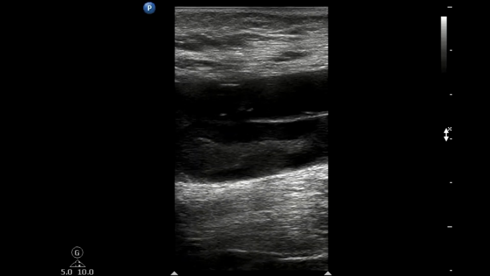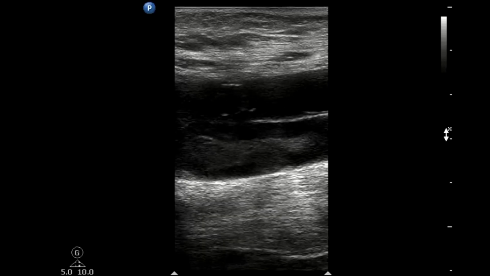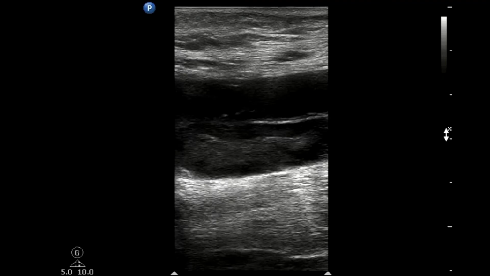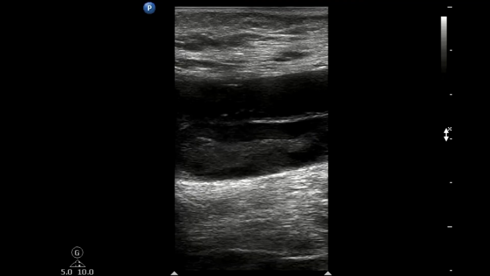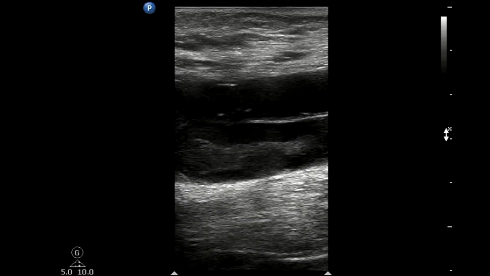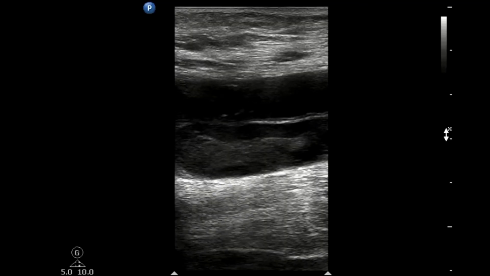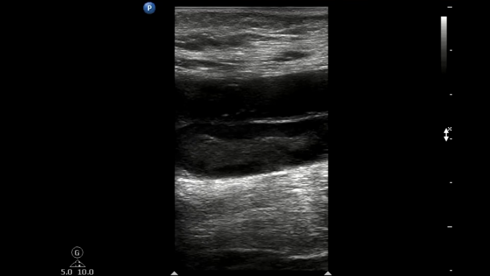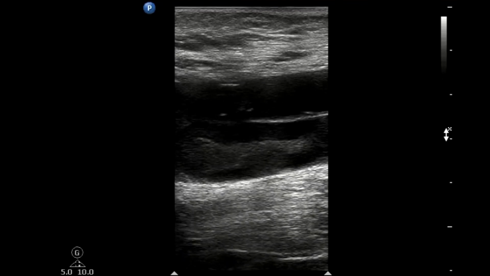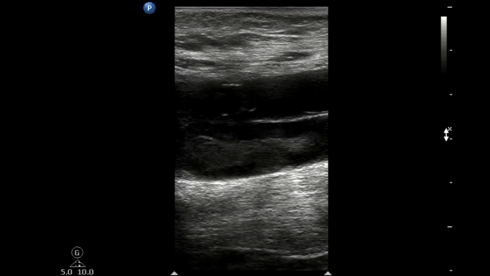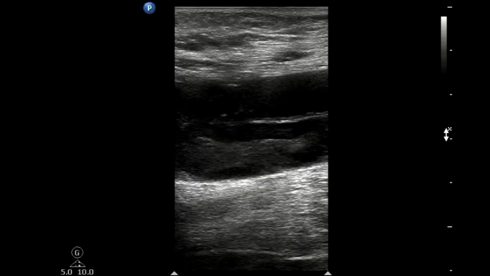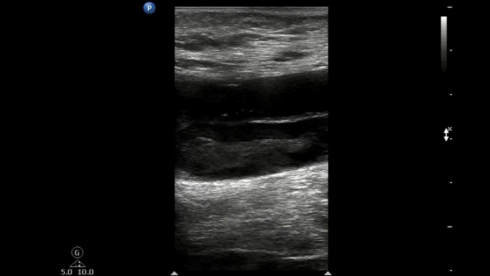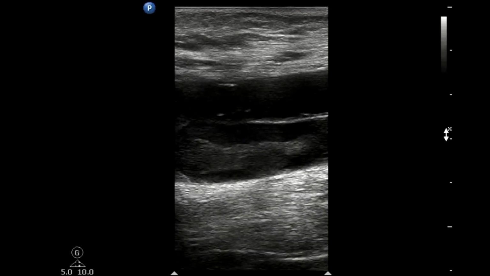But the reality is a duplex ultrasound, while really, really good for diagnosing the presence of a thrombus in the common femoral vein or distal to that, probably is not going to be your go-to test here because it's going to be poorly sensitive to actually diagnose the stenosis higher up, right? We talk about the fact that duplex ultrasound does a great job in the leg, but because of the overlying structures in the pelvis, because of the overlying bowel gas and things like that, it doesn't perform quite as well as we'd like in the pelvis itself.